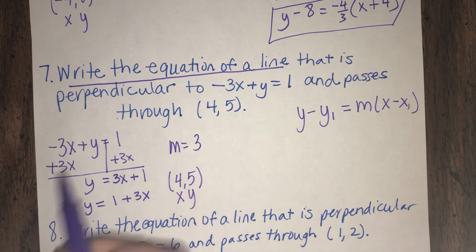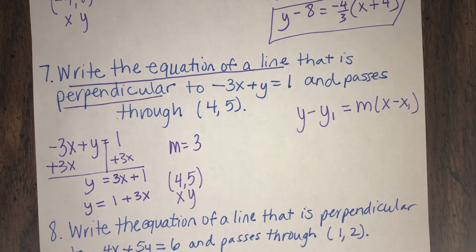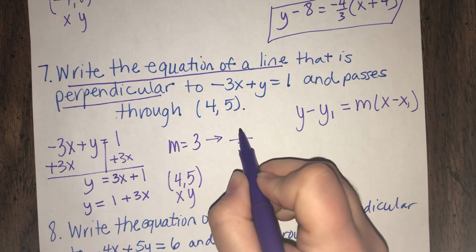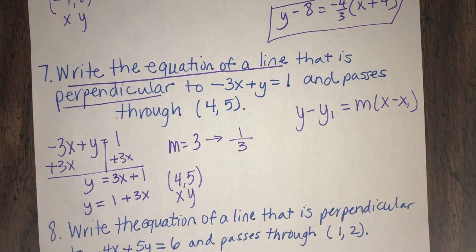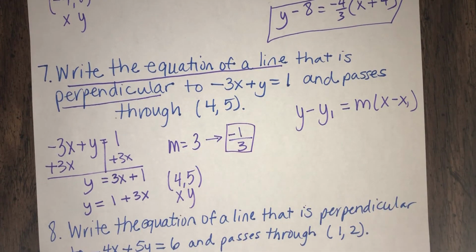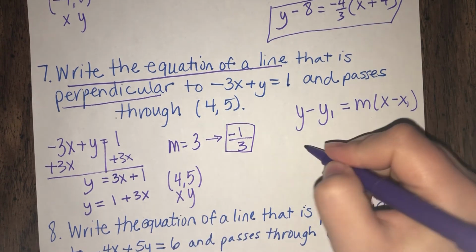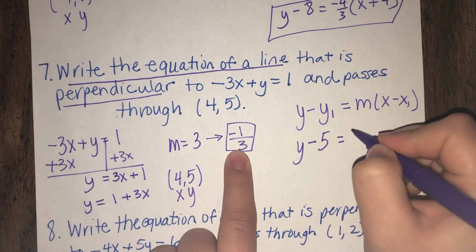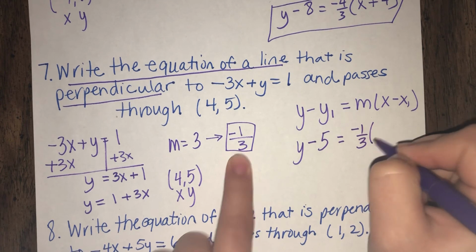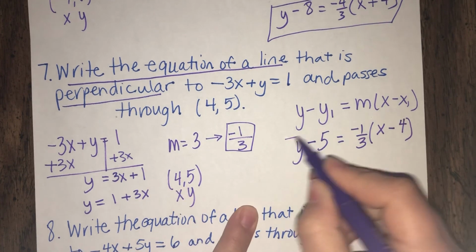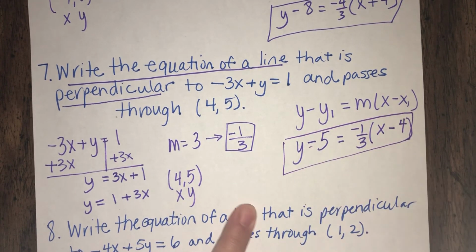If we reread, we want perpendicular to this equation, which means we want to first flip it, put the 3 on the bottom, imaginary 1 on the top, and then reverse it. It's positive, let's make it negative. Here is your perpendicular slope, your negative reciprocal slope, and your point. When we plug in our values, we have our y, we have our m, and we have our x. No need to do anything with the negative signs, no extra negatives.